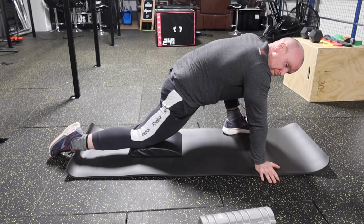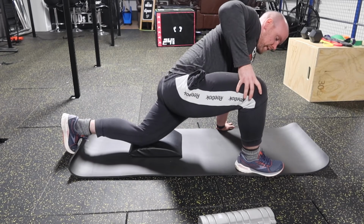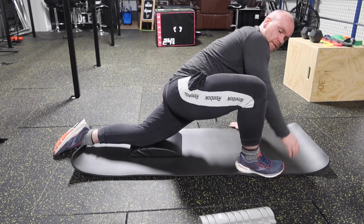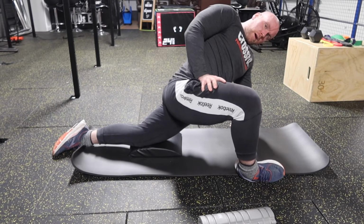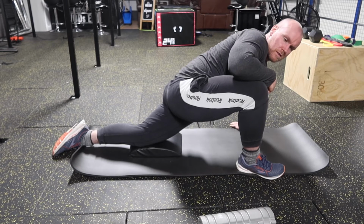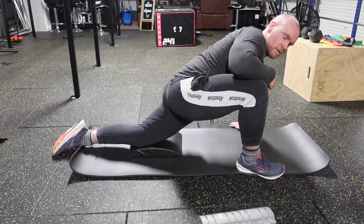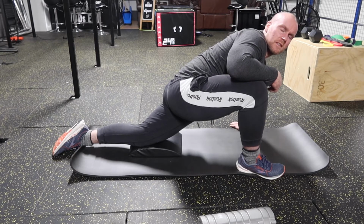So we are going to switch back to that first side and see if we can get a little bit further in, a little bit deeper. Oh, open that hip out and away, get the head and chest down. Deep breaths, deep breaths.